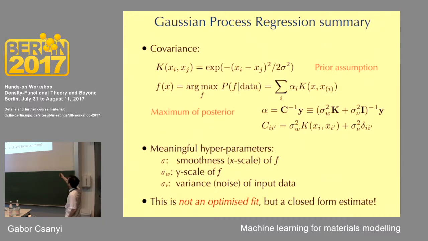This other value, which is the diagonal, the one that used to just look like a little trick to enable us to invert a matrix, turns out to correspond to the noise of the measurements, the accuracy with which I'm able to determine the function values given a position. So all of these are actually very physical numbers for which we have very good ideas, and in my own work I typically don't optimize them as some other people do. I declare them. I declare sigma to be 1 Bohr. I declare this sigma nu to be a milli eV per angstrom, which is about the accuracy with which these potentials can capture DFT.